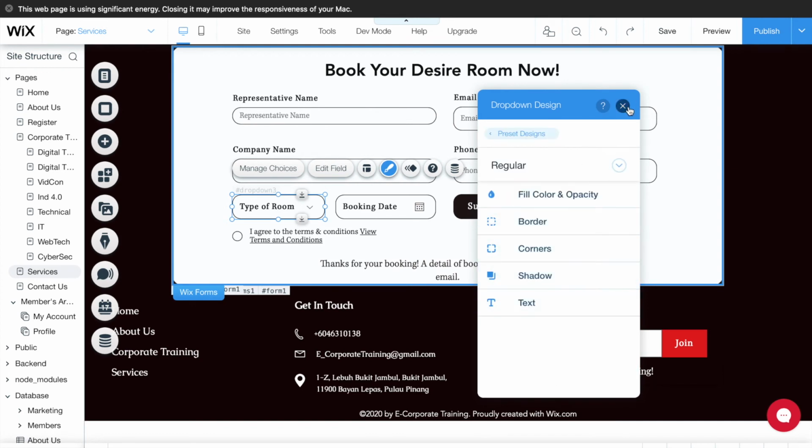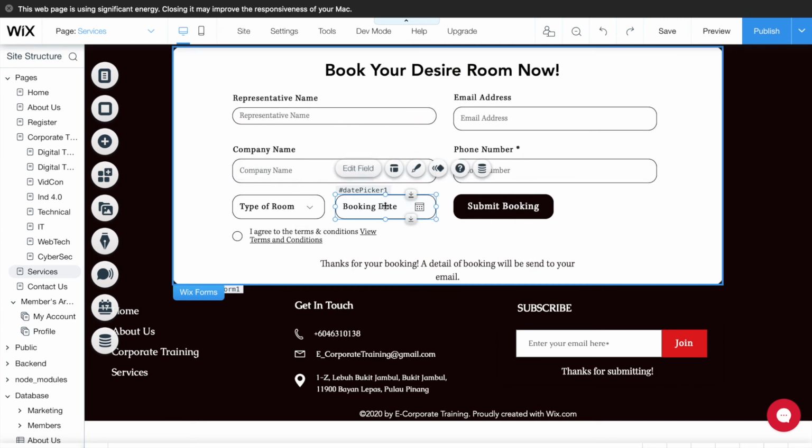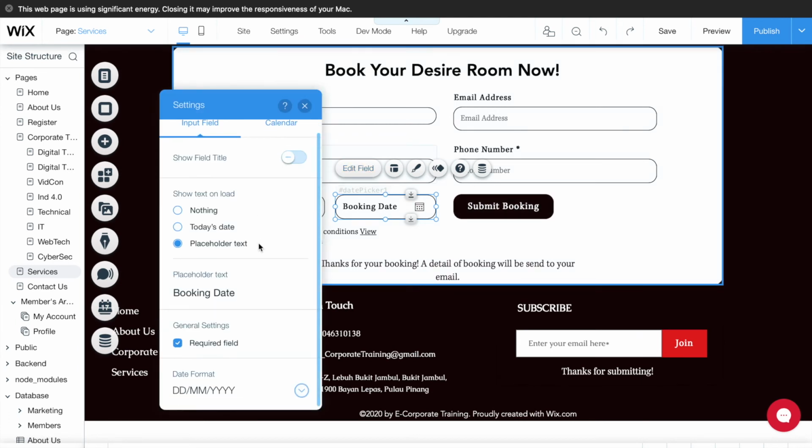Okay, this one is a date picker feature where you can edit the field. Here you put the placeholder text, booking date, so that it is easier for the user to know what this feature is all about. Then you can choose the date format.